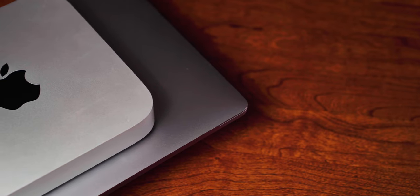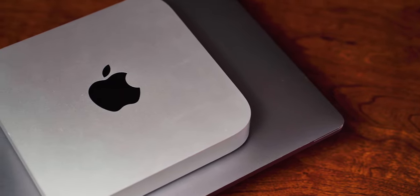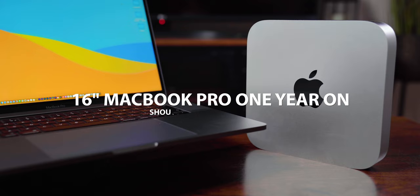In 2021, Apple is pushing M1 products on you like there is no tomorrow, but they do continue to sell Intel equipped products. It has been over a year since I first opened the lid and I initially praised the product in my three month review. But over time, how has my opinions on this product changed and is this a product you should buy in 2021?